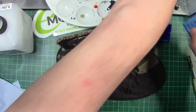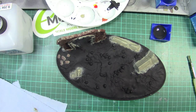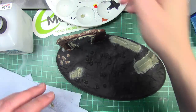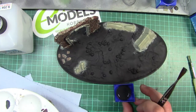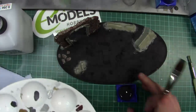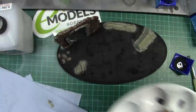Now, paints are one of the few things that I absolutely adore about Rebel. Some of their kits, I've got to be honest, have been shockers, and I've built some other shockers. But their paints is something they actually do quite well. So again, I'm just going to go straight from the lid, straight onto the palette. As you can see, it's quite a dark grey colour. It's a beautiful colour.